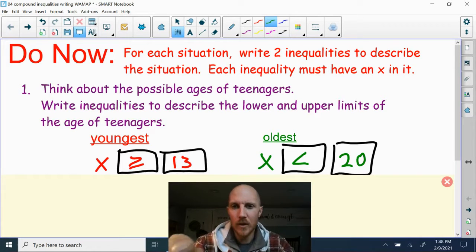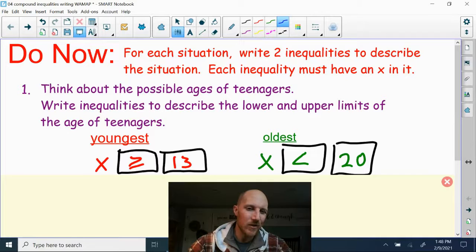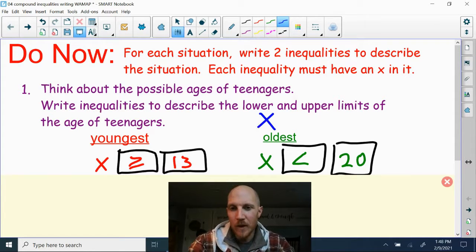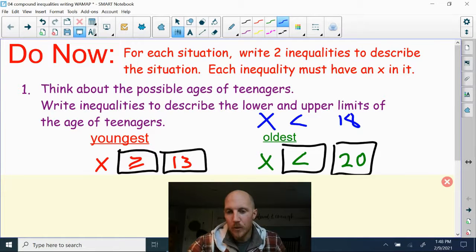The second idea that people have about what it means to be a teenager is that once you're 18, you're considered an adult, and at that point not actually a teenager. And so sometimes we use teenage to describe that age up until adulthood. And so in that case, we would want to say that x is less than 18. And it's a totally valid description of what it means to be a teenager also. But with the same kind of description, we still want to include everyone who is 17 years old, from your 17th birthday all the way up to the day before your 18th birthday. So it's going to have to be x is less than 18.